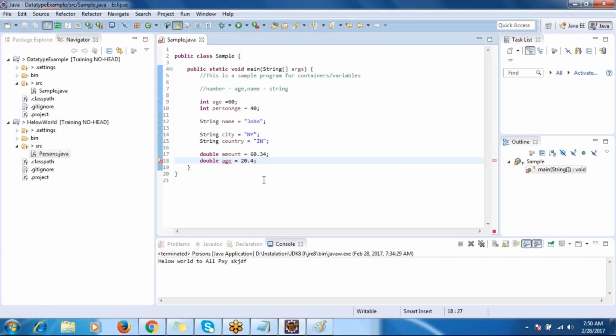Did you see there is an error? Why did that error come up? This is referring to a duplicate local variable name, age. Here there is an age, correct? And again I am declaring the age. So you can change this one to age_new. Just give some different name. Okay, correct? Yes.